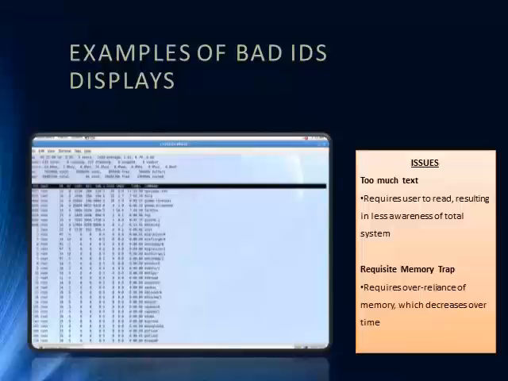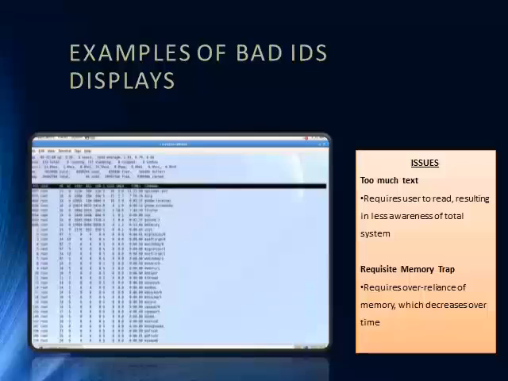So now these are some examples of bad IDS systems. This is one of the earlier forms of an IDS where it was just text-based. And you can't really see what's going on here, but essentially every event, so this is almost every car on the highway, is given an ID and some type of user tag, and all the parameters of that event are labeled. So in this case, you'll get the port number and whatever is going on, the communication back and forth in that port. And you do that for all the different events that are going on. So that's for all the different cars on a highway.